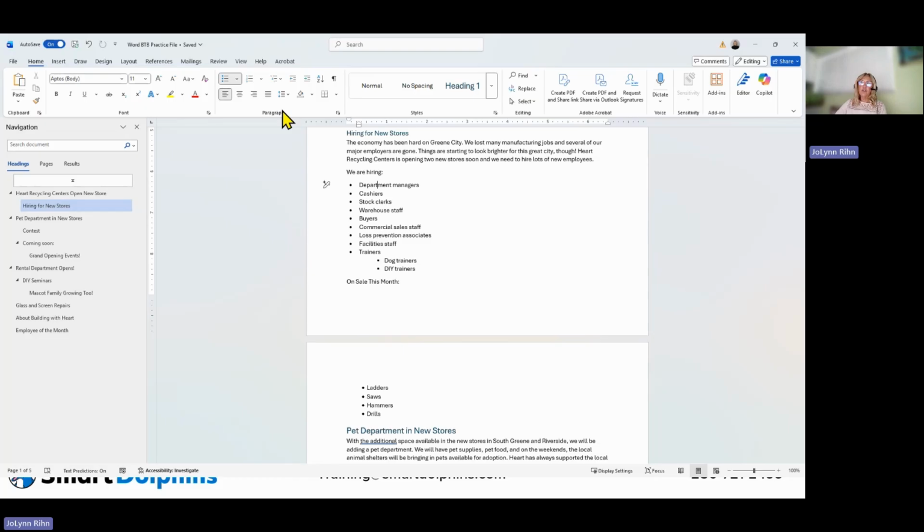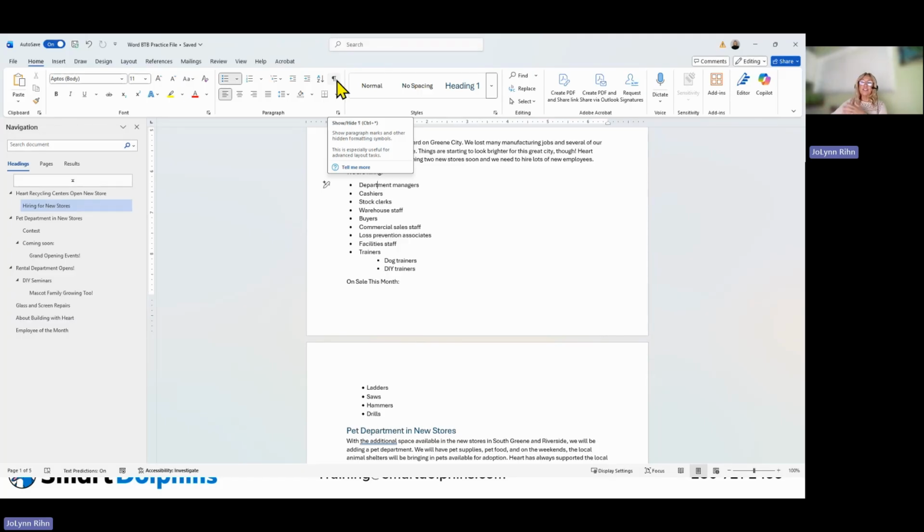If you go to the paragraph group, in the top right corner of that group, there's an icon that looks like a shorthand paragraph marker. If anybody is old like I am and knows shorthand, I didn't do shorthand, but I know about it.